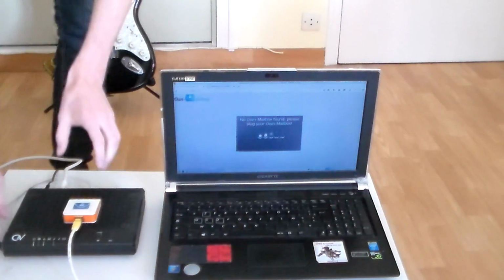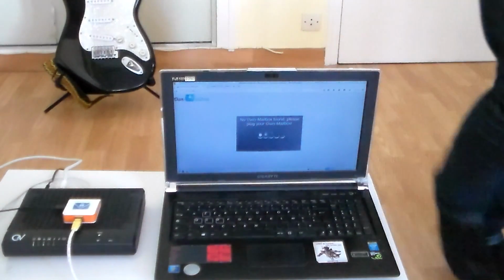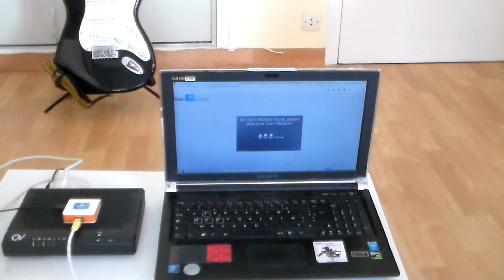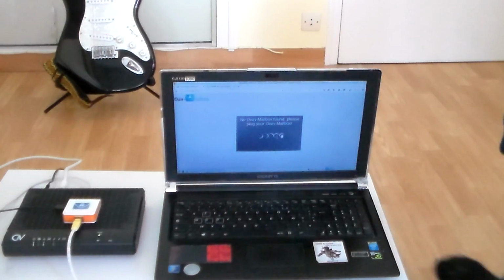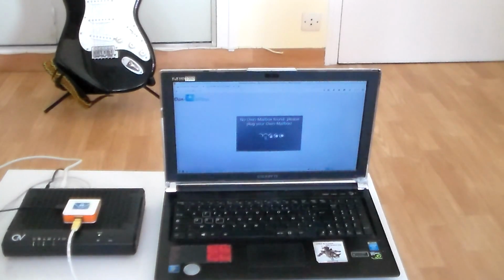So I will plug the Own-Mailbox here, and we will have to wait for around 30 seconds for the time it boots up. You can see that on my router there is a LED right here which lights up when there is a device connected in Ethernet. So when it is lit up again, then we will know that the Own-Mailbox is almost ready.